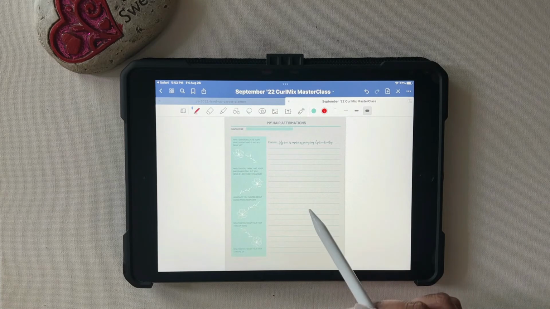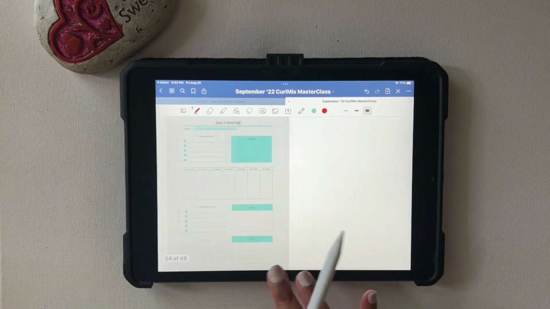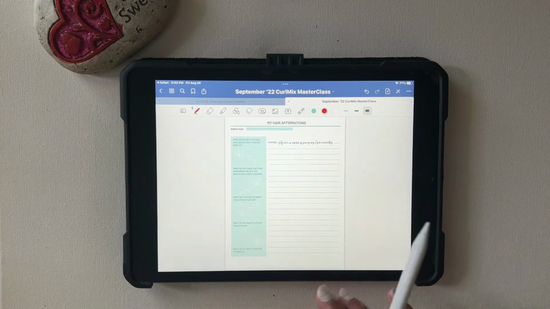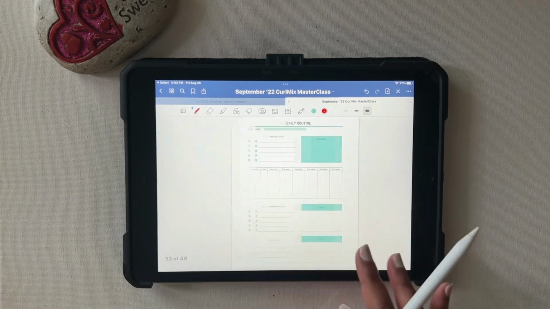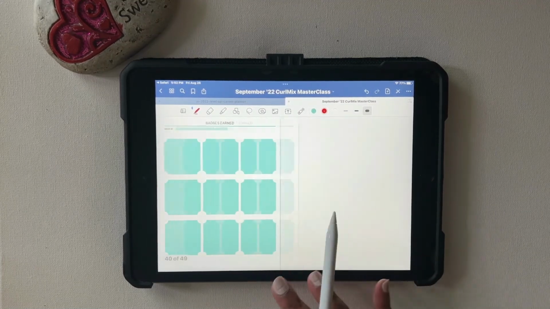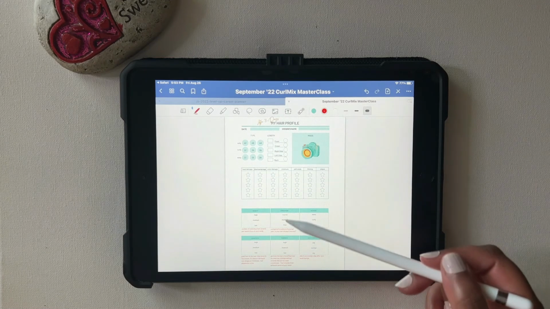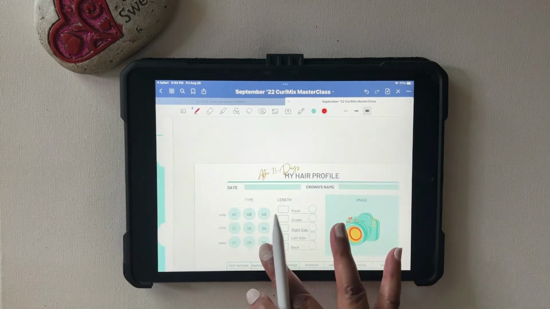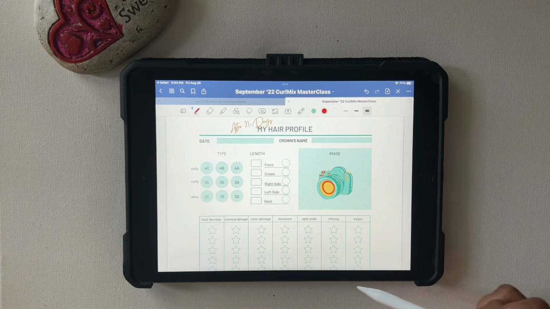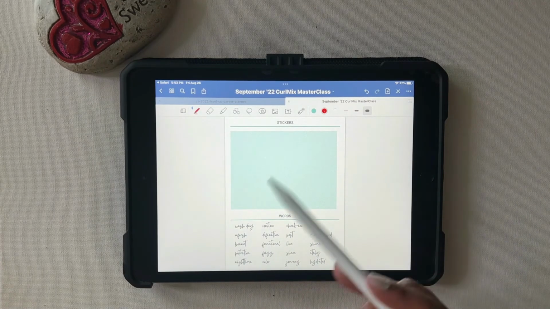And this starts the second week of your masterclass. The second week is gray so that you know you're on a different week. And you can go through all of the pages that you did in the first week and document your journey again. Tracking your progress with the digital journal not only helps you visually, but it helps you because if you're anything like me, it's hard to remember what happened a week ago. But here you can track it. And at the end of the 21 days, you can create a new hair profile so that you can see how your hair has changed.